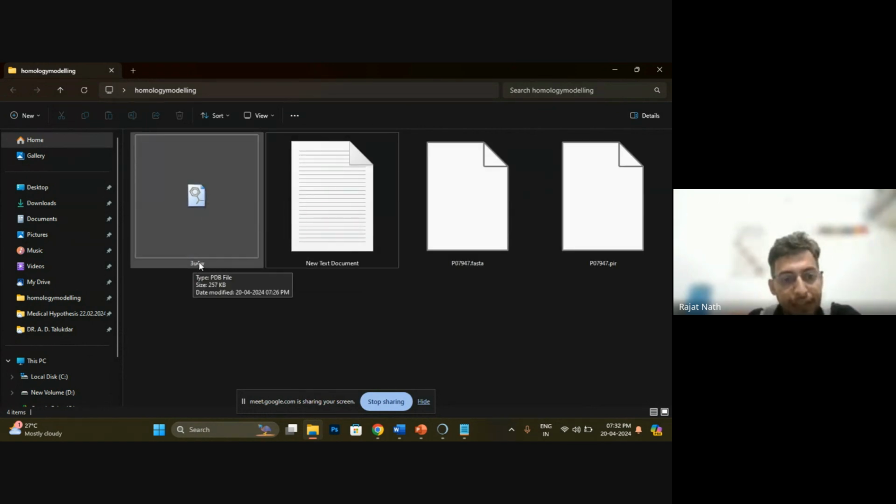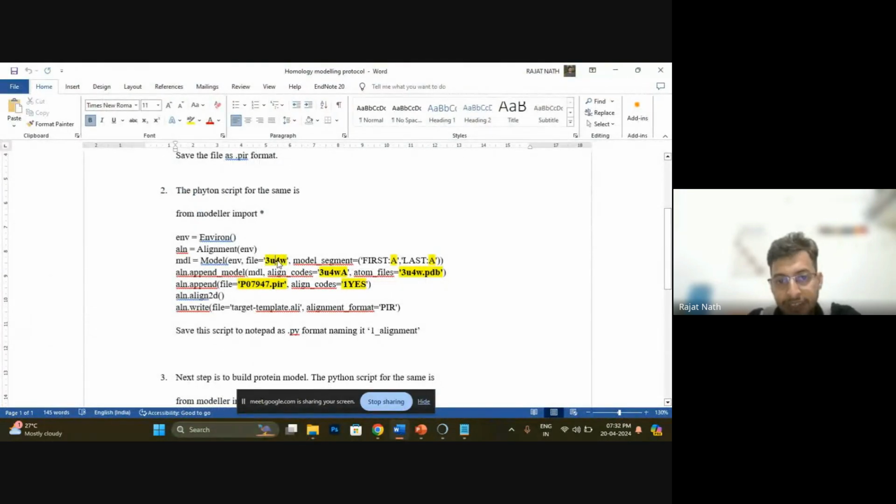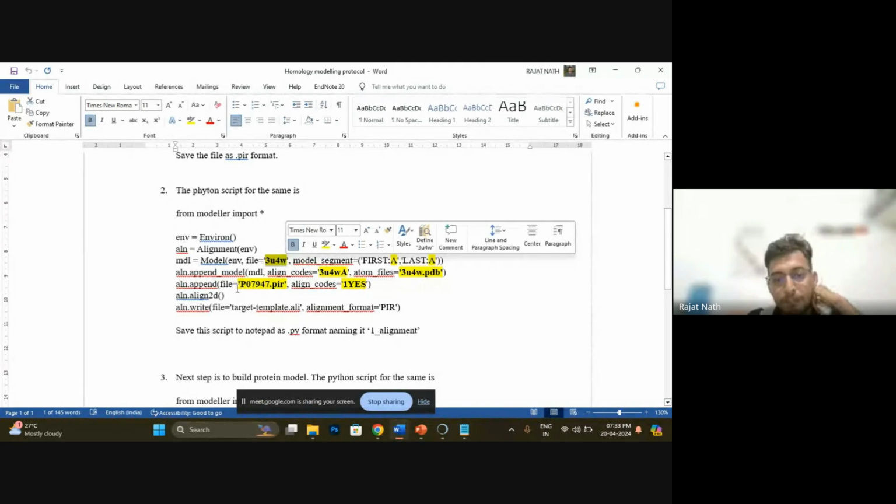It is known as 3U4W. Okay. So in your case, the template structure name should be written here. In this script, you should write the protein name of your template protein structure. In my case, it is 3U4W, so I have written 3U4W.